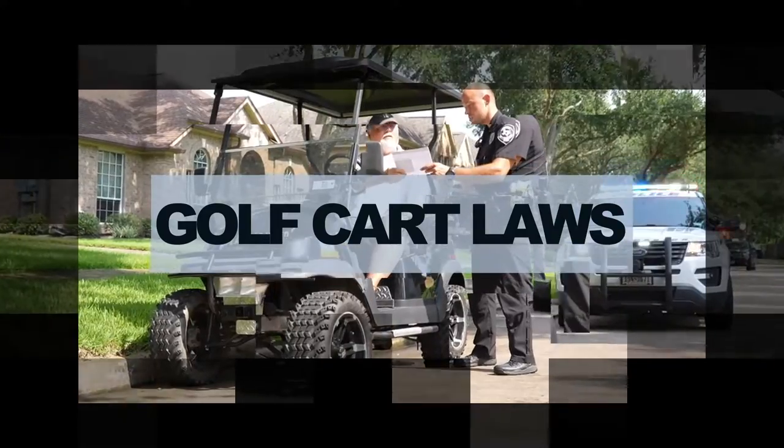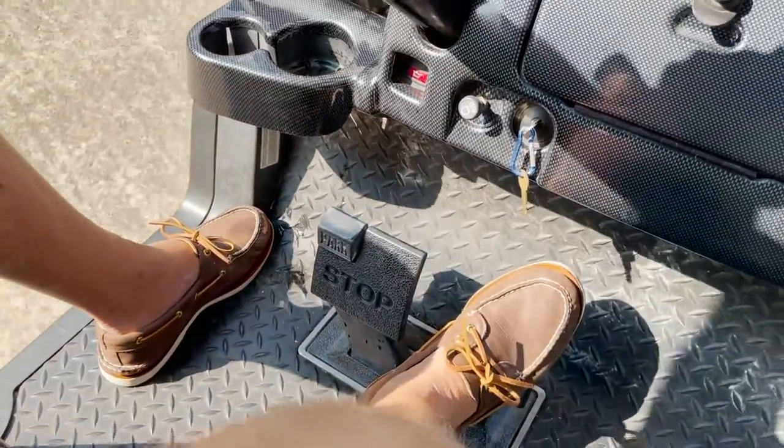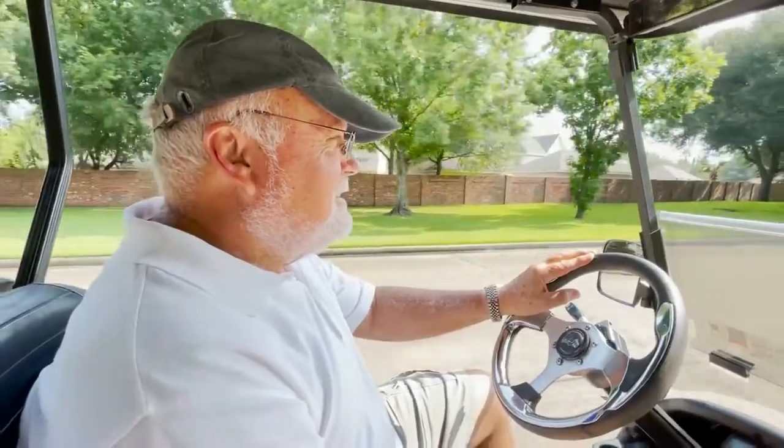It's this time of year that citizens want to get out around League City and drive their golf carts. Due to a number of recent accidents, including serious injuries and even some deaths to children, Leake City Police Department is dedicated to provide security and inform everyone about the laws that surround driving a golf cart in the community.